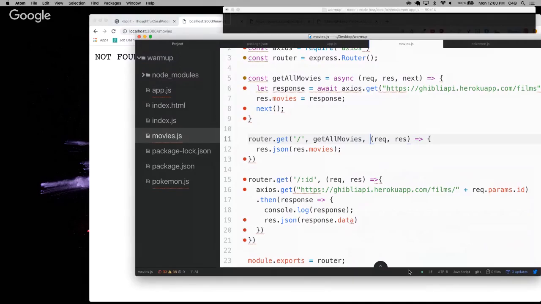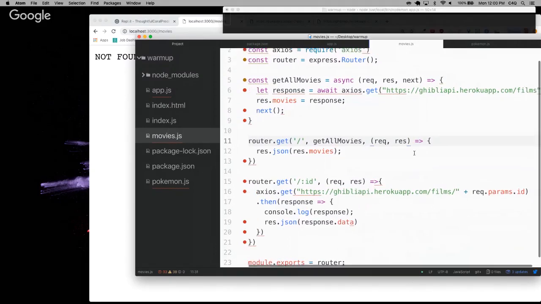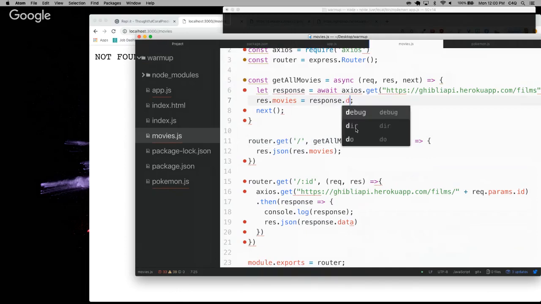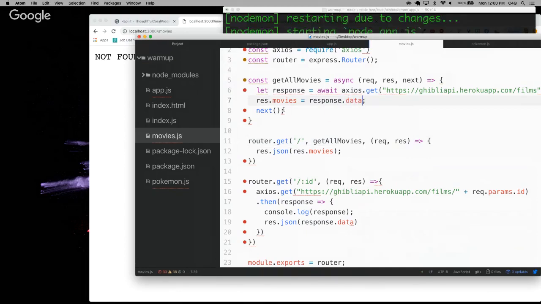Okay. Oh, maybe. Response.data. Doesn't matter that line 12 has res, because we're using the same res for different responses.